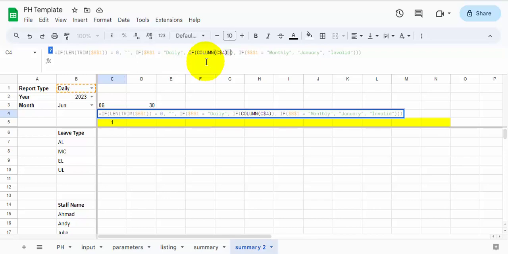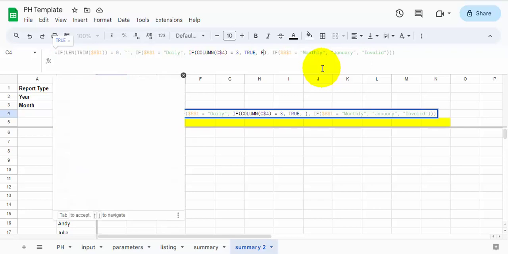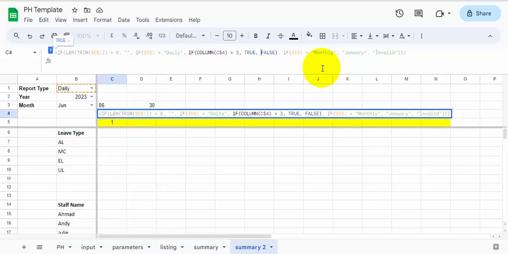If this C4 equal to 3, then what's the case? Otherwise, what's the thing? So this one we put true first, and then false, just to fill out the gap of the formula so that we will not make any mistake.